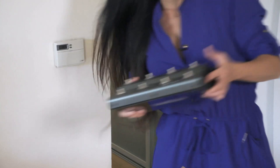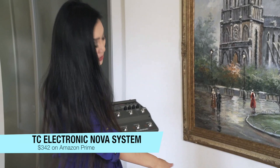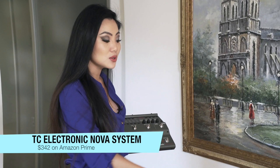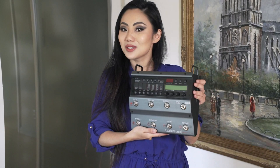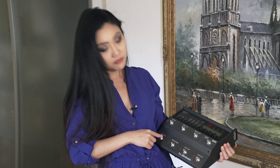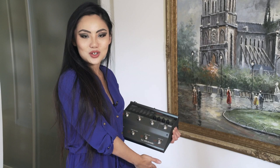I also have this — this is also from TC Electronic. This is a new all-in-one effects Nova System. When I travel, this whole situation gets a little bit heavy. A lot of times when I go do sessions I just pick up the pedal board and put it in my trunk. But when I travel and fly, I've found this is really, really awesome because it has a pitch shifter — I use it basically as the equivalent of the Octa Bass pedal. There's also reverb — I have it set to sound very similar to the TC Electronic Hall of Fame pedal, the setting that I like.